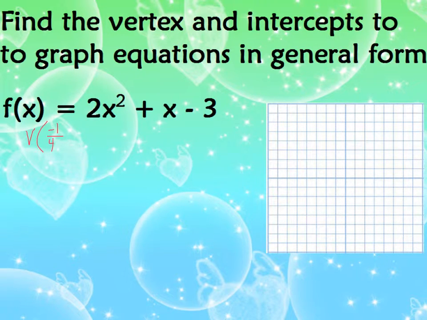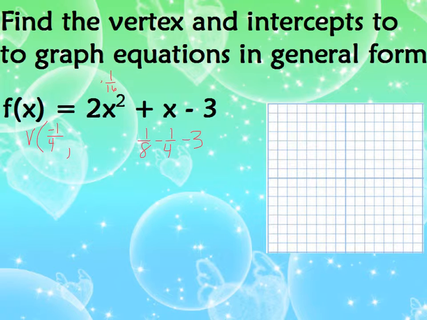Okay, so there's an example. That's not going to be near as pretty to work with. Okay, so now what I have to do is take -1/4 and plug it in for x to see what I get back for y. Okay, so here we go. It's going to be a -1/4 squared. That's going to be a 1/16 when you square it. But then I have to take it times the 2, so that's going to be 2/16, which simplifies to 1/8. Plus that x value, so it's a -1/4, and then a -3.